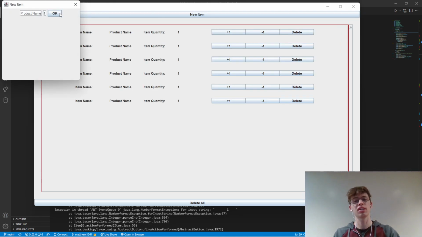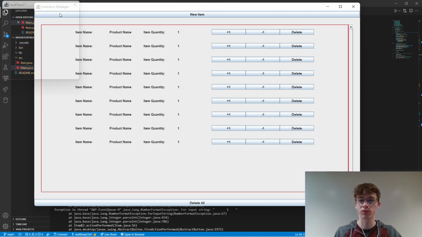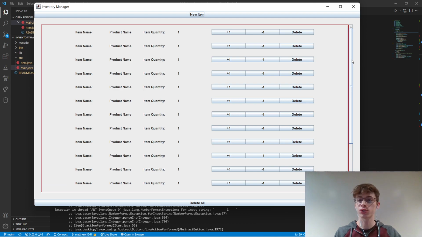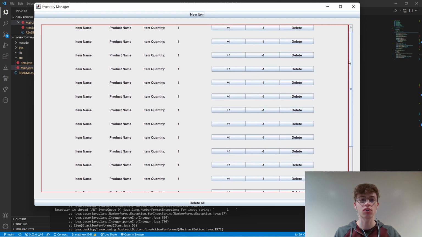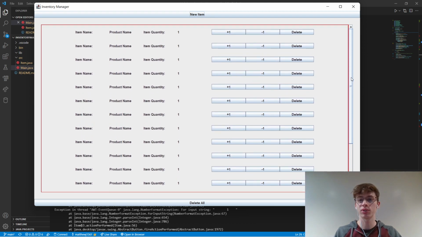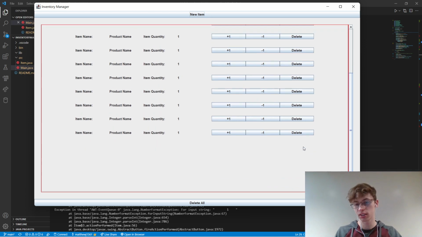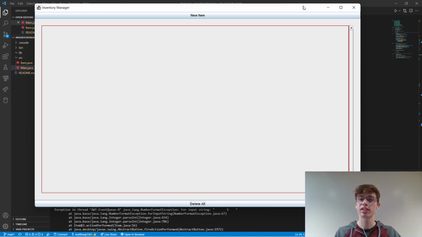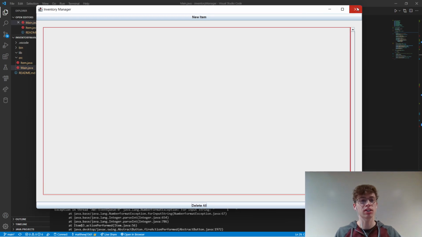Obviously, you see that there is a scrollable window on the right-hand side, and it only functions when a scrollable window is needed. And so we can look at all of our items here. We can delete them individually, or like I said before, we can get rid of them all at once, and this scrollable window goes away. That's all there is on the UI interface, so let's talk a little bit about the code.